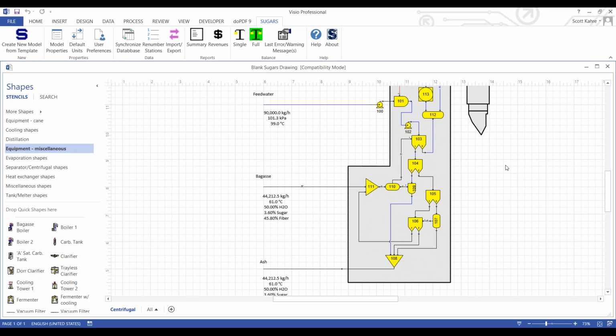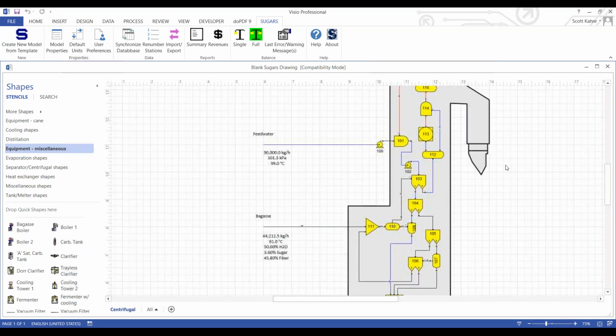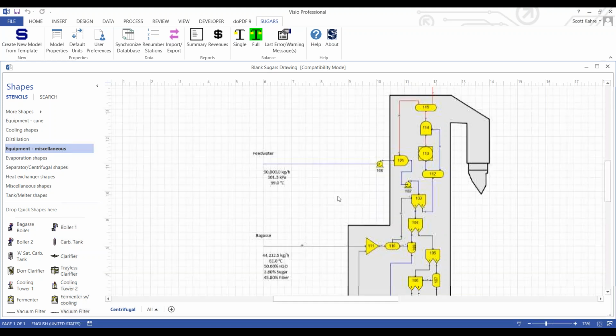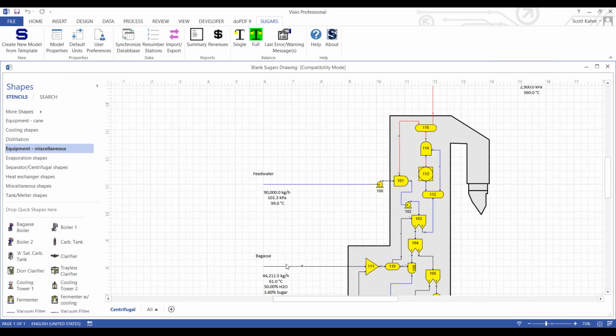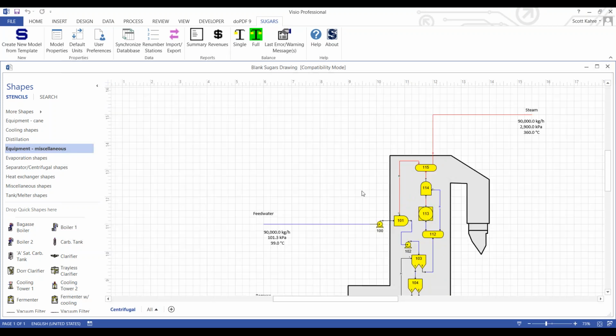So that just demonstrates how all these separators and ratios work to account for differences in bagasse components and content. And of course, in a factory-wide model, you could connect this bagasse stream to the milling or diffusion or whatever portion of your model is set up. So it actually brings in the actual properties of that bagasse as it's produced. Or if you had bagasse in storage, then maybe it would be constant like we've got it here. That just depends.